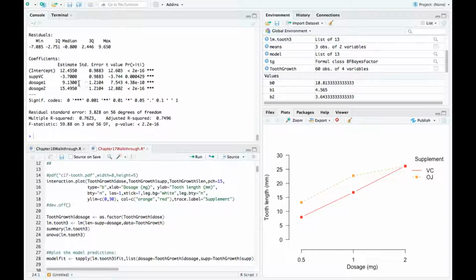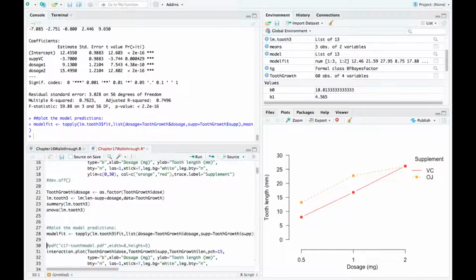And again, now it's a little more complicated, but 12.45 is the baseline. We subtract 3.7 to get the baseline for vitamin C. So that's this difference. And then we add 9.3 to get these two, and we add 15.49 to get these two.